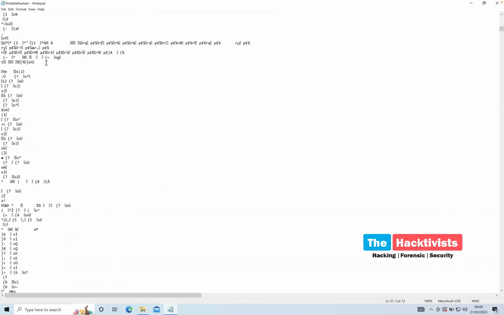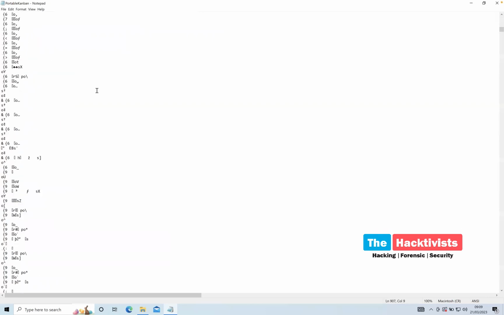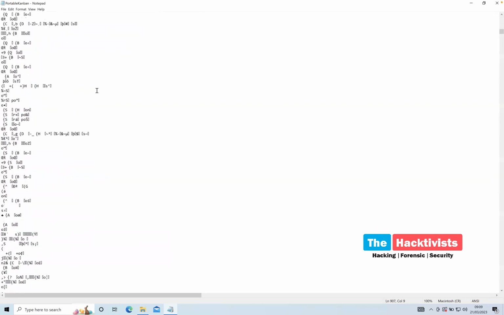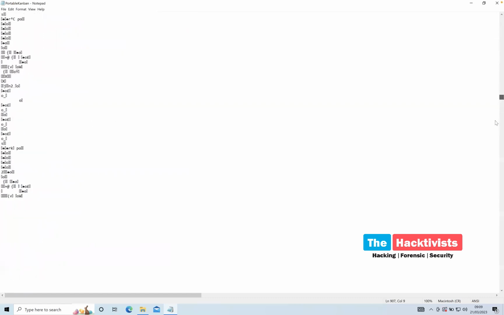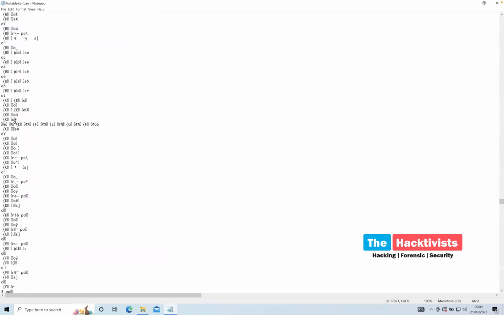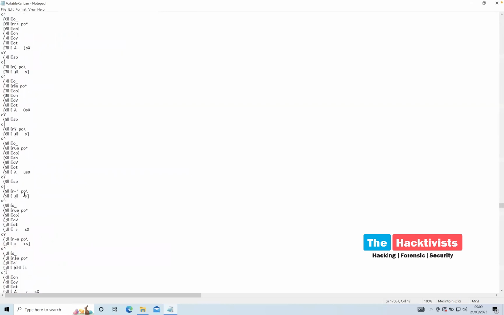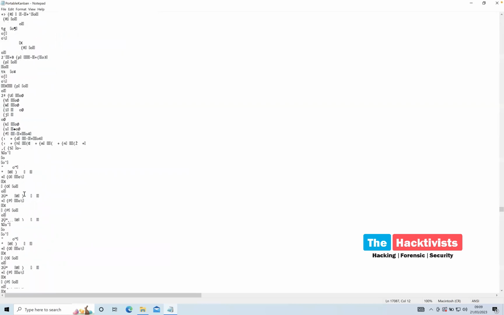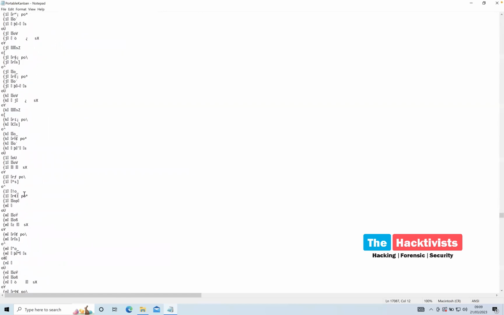Now there might be a few things here. You can see there is one R and one 3 and a bracket and those kinds of things. There might be bits of some things which might be in a readable format, right? Except that, there will not be anything in a readable format. So here you can see it goes all the way down. If we go all the way down, there will be only a few things which we see, but again it does not make sense at all, right? If we get together and check what it actually tries to mean, definitely we will not be able to understand anything.